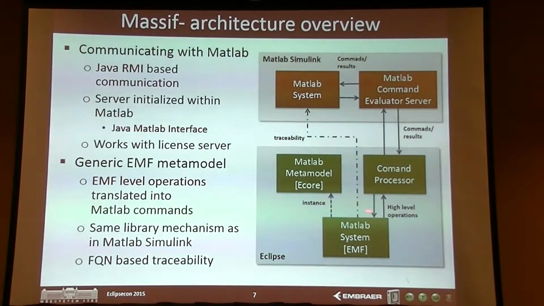And if I make changes, this command processor calculates what kind of operations need to be executed on the Matlab side in order to have a synchronized way of representing the same Matlab system within Eclipse, okay? And traceability is based on fully qualified names, I would say. Matlab Simulink also provides this kind of mechanism for navigating through the hierarchy levels of your models, okay?